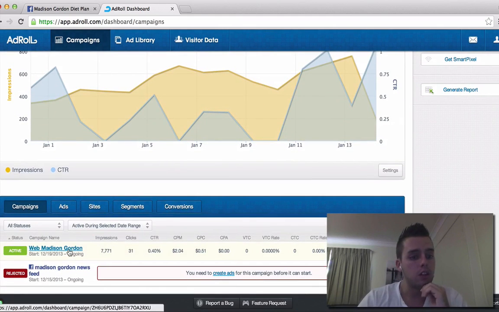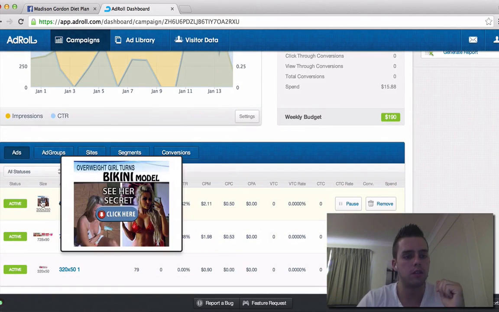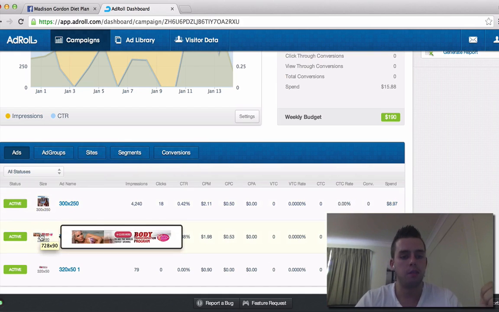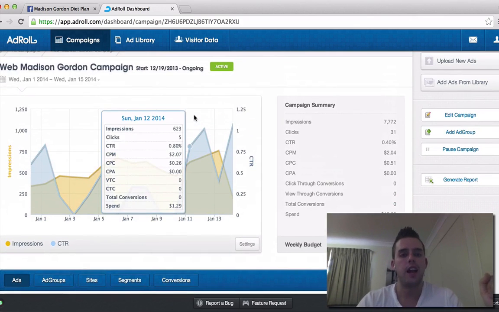So let me see if I can show you the actual imagery. So you can see overweight bikini girl, overweight girl turns bikini model. Click here, body transformation banner ad, and then another one. Internet weight loss celebrity shares her weight loss secret. And again, the text does play a massive role in how people are going to click through.